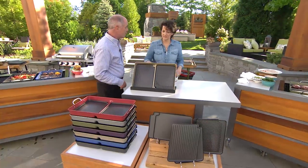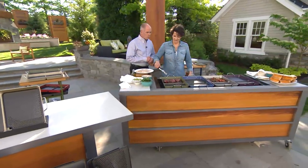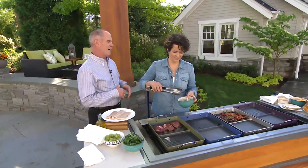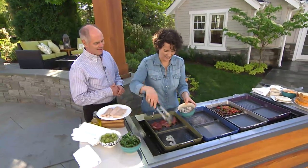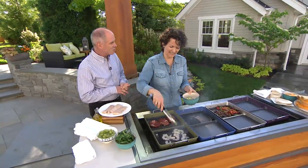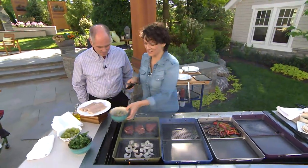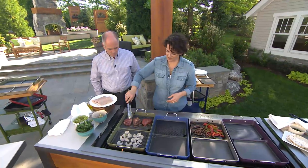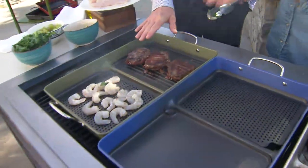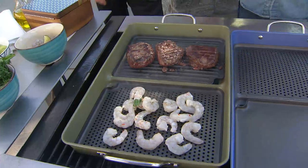This has never been done before — it's a brilliant idea. Are you surf or turf? I'm turf. I grew up in Indiana where we had the catch of the week — it was a two-day drive to the beach. But now you can do shrimp on one side and steak cooking on the other. Look at the great browning — easy to do, and no grease dripping down because they're completely covered. No flare-up at all.